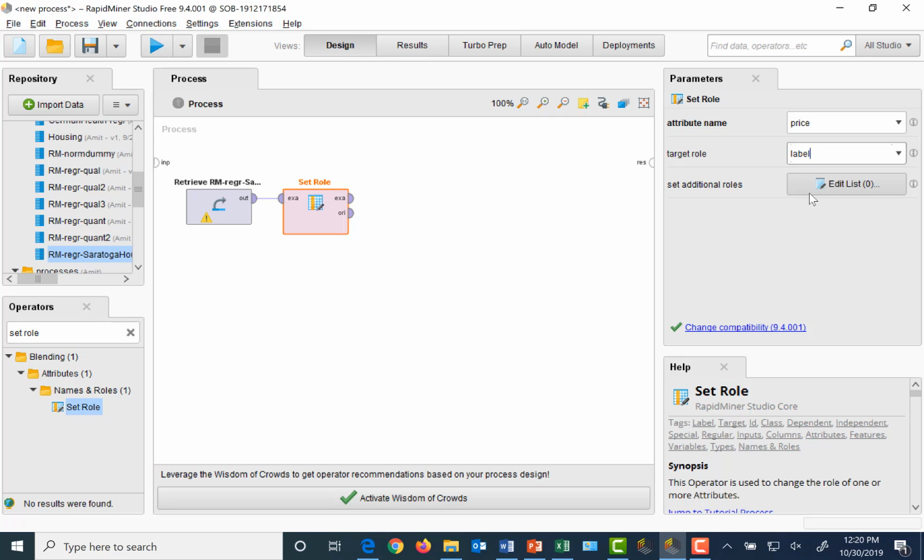So I pick price and then set that it's a label. And now I want to convert all the qualitative variables, the nominal variables that I have, to numeric, because the regression algorithm requires all variables to be numeric.